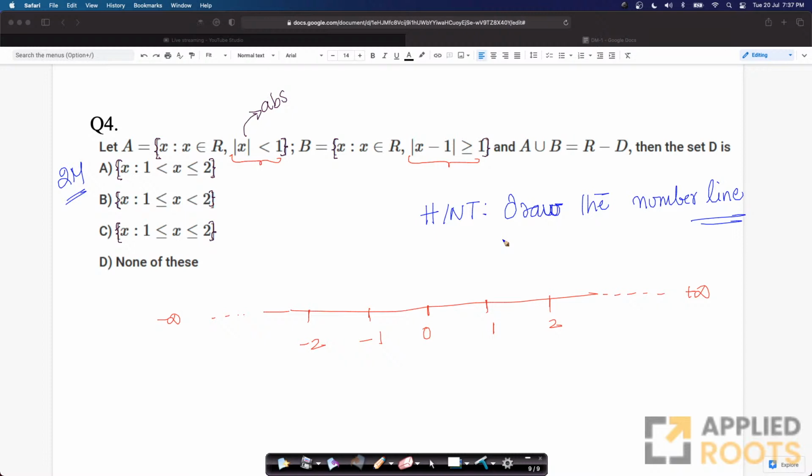I've seen more than 50% of students making a mistake till now. I hope they correct it with the number line idea. Good. Now I'm seeing more people thankfully correcting their mistakes, which is always encouraging. Okay, I'll wait for a few more seconds and then go into the solution.